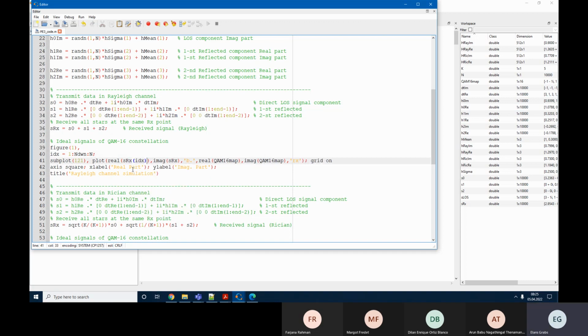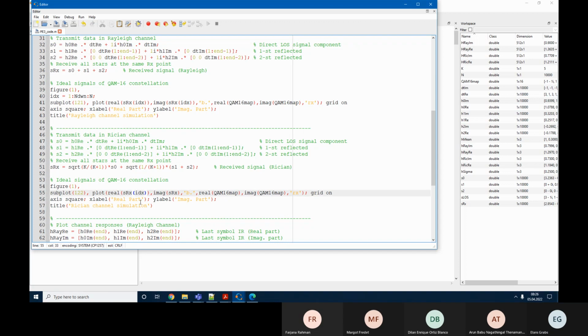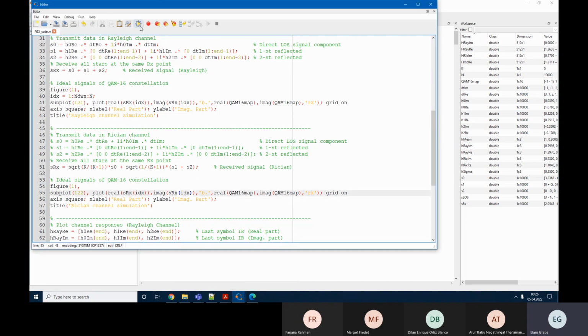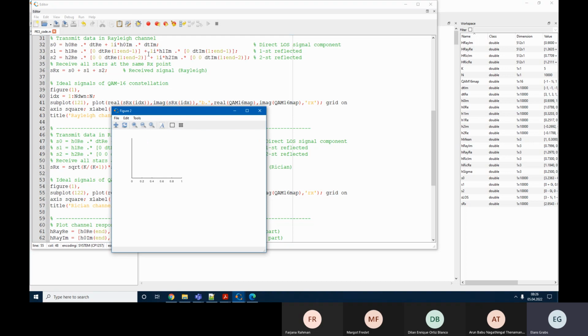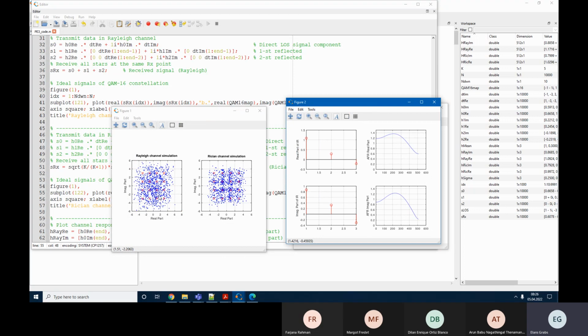I'm going to copy it, real part and imaginary part. And here, wait a minute. The QAM map is only a single value, so no need to use the indexes there, only here with the Rayleigh channel, like this, right? So let us run this script now and see if it draws plots faster, and if these plots miss some important information. Well, they do look much more scattered.